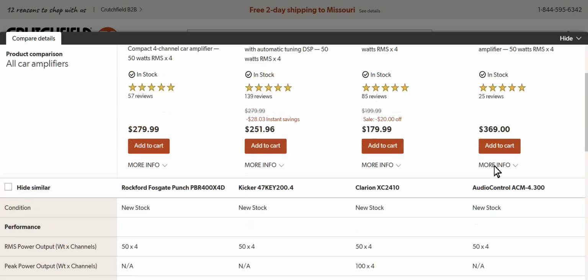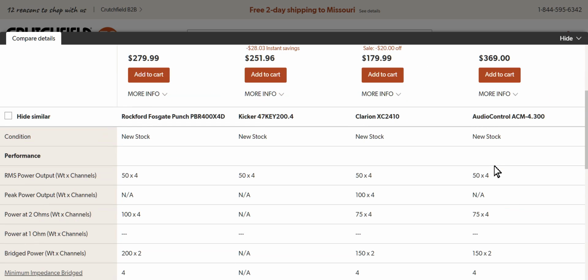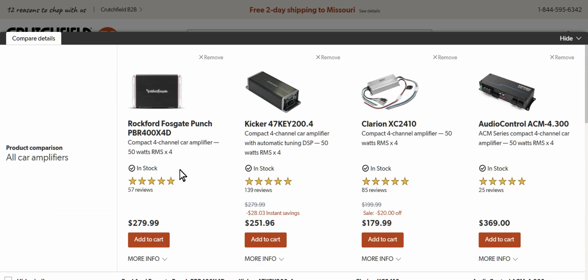There's a lot of wins in the Audio Control. Now, considering all of these details, there's still one big, huge thing here that I haven't mentioned yet. The Kicker Key has a built-in DSP. None of these other amplifiers have any sort of DSP at all. The Kicker DSP doesn't allow you to go into it and manipulate it yourself. You can't set it up yourself.